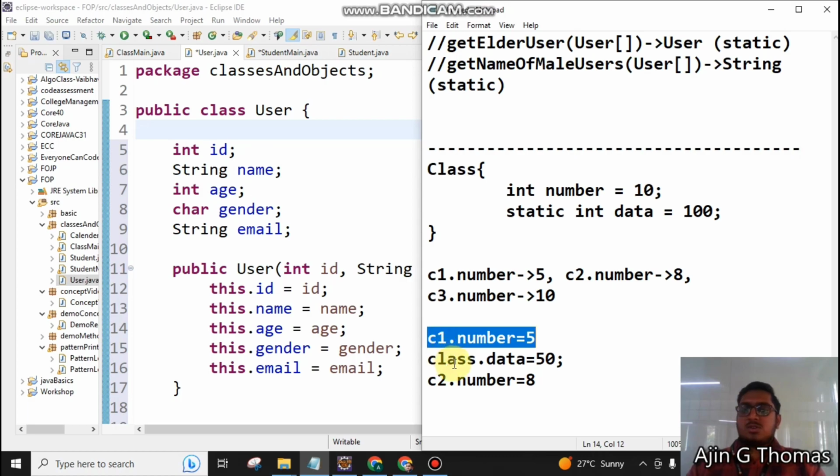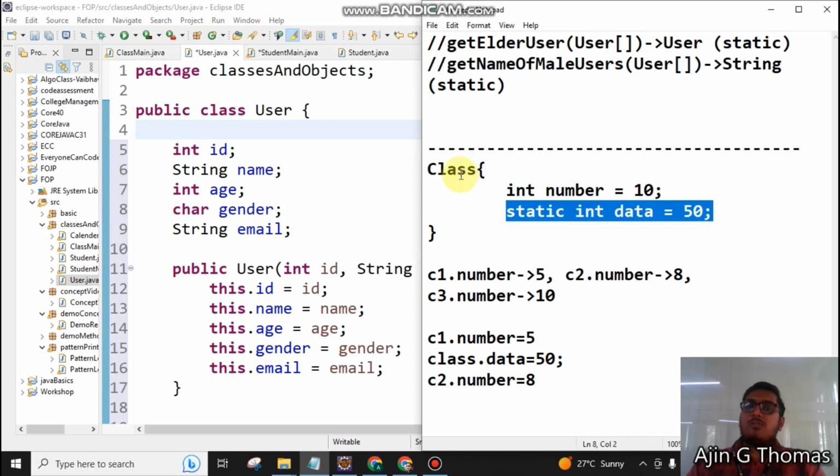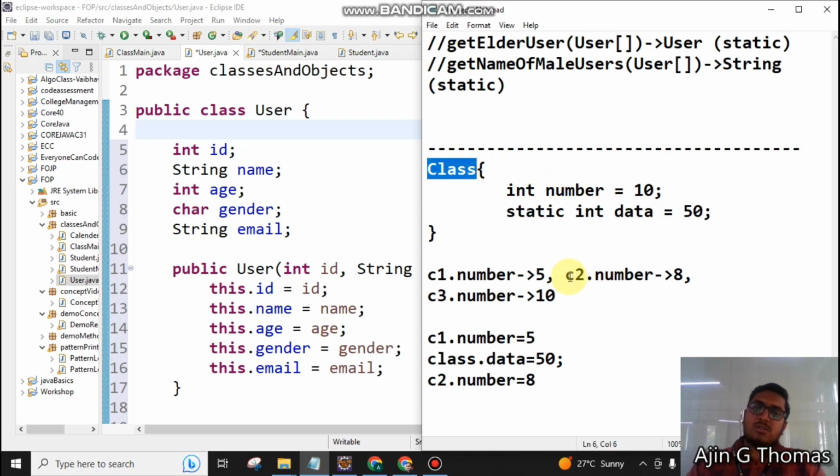Getting my point? So static contents we use class name dot data, and I am changing it to 50. At that time I was working with C1. Fine. So what will be the data in the variable? It will change to 50, right? Right now this is actually class content. So from C2, if I am seeing data, what is the data value? Why did it get affected?